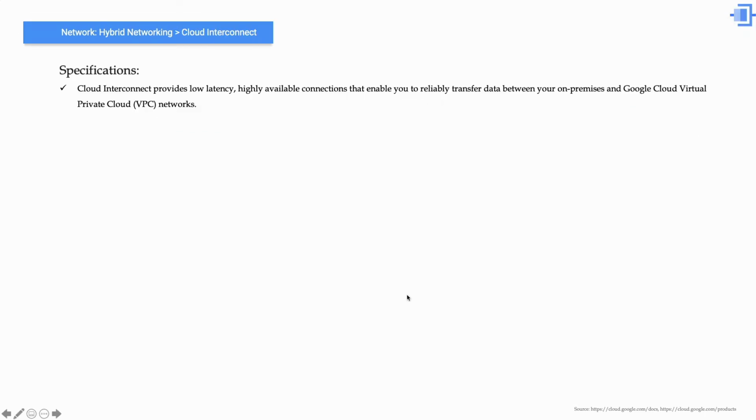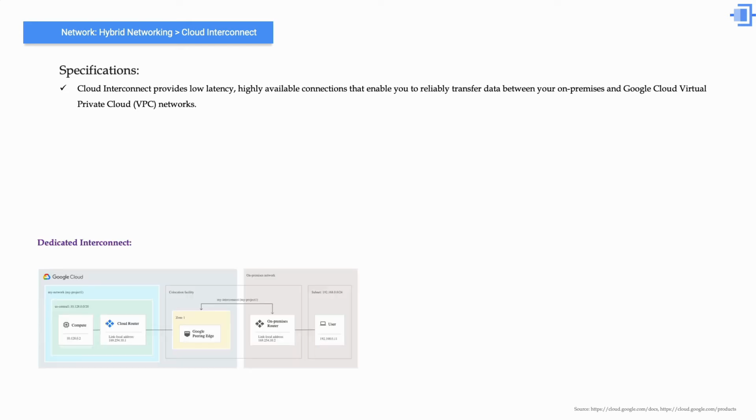Now let's look at Cloud Interconnect. Cloud Interconnect provides low latency, highly available connections that enable you to reliably transfer data between your on-premises and Google Cloud virtual private cloud networks.